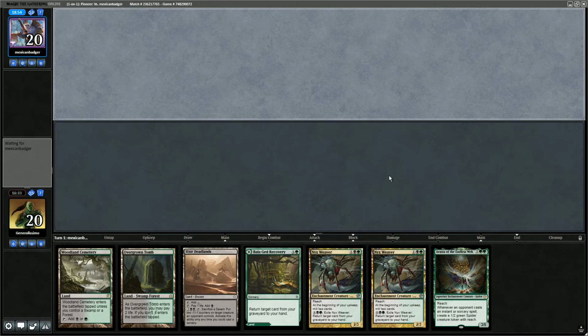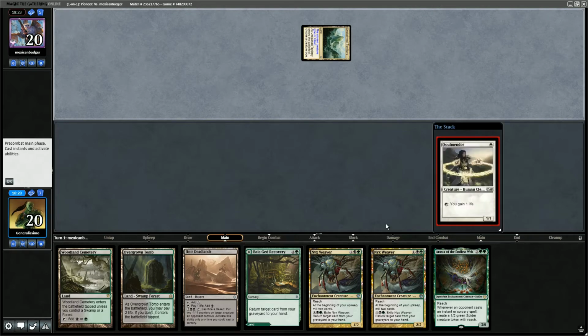Well, this is certainly not the fastest hand in the world. I think it's probably good enough to keep though. Opponent didn't seem lightning fast. Soulmender.